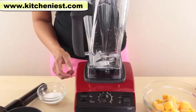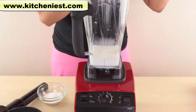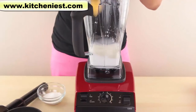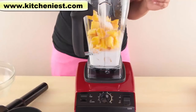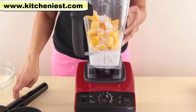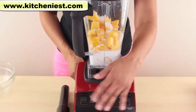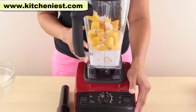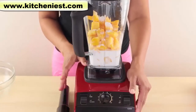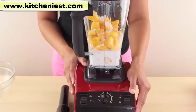Next I'll make mango sherbet. I'm pouring in 1 cup of milk, 1 pound of frozen mango chunks, and a quarter cup of sugar. You can substitute with another sweetener if you'd like. Put the lid on. Again we'll start with variable 1 on the dial, move the dial to 10 quickly and then high. This is similar to a recipe in the Vitamix recipe book. It's a good idea to try the recipes because they've already tested it out for you — you can also use similar ingredients to customize the recipe.